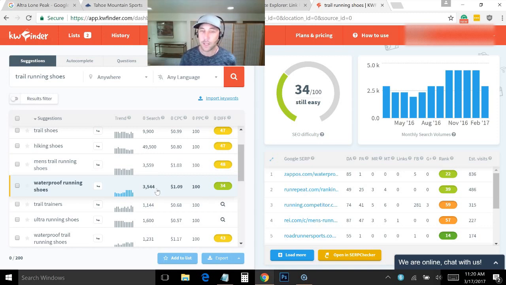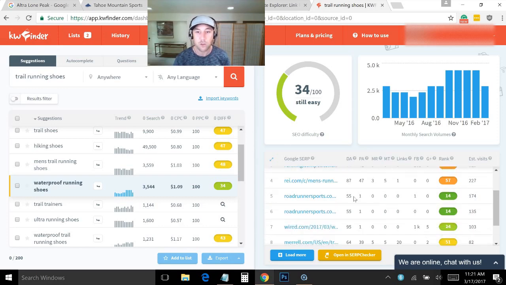It's probably going to be a little bit seasonal, but if you think about trail running and where they're at, the San Francisco Bay Area is actually trail runnable most December, January, February. In fact, San Francisco often has nicer weather in December than it does in July. So that could be a year-round phrase for them. So who's ranking for it? Zappos, of course. Runrepeat.com, 49.25. So Dave and Pam outranked them on page authority, but not on domain authority. I'd still go after it.